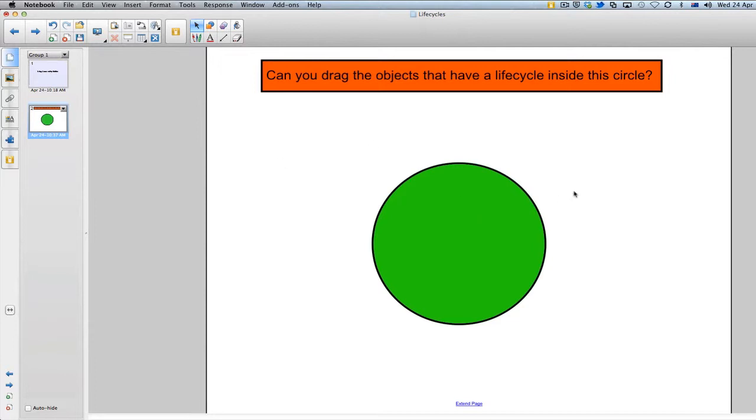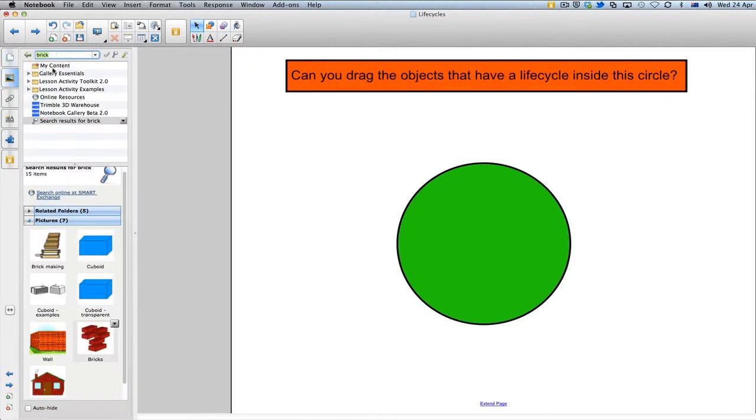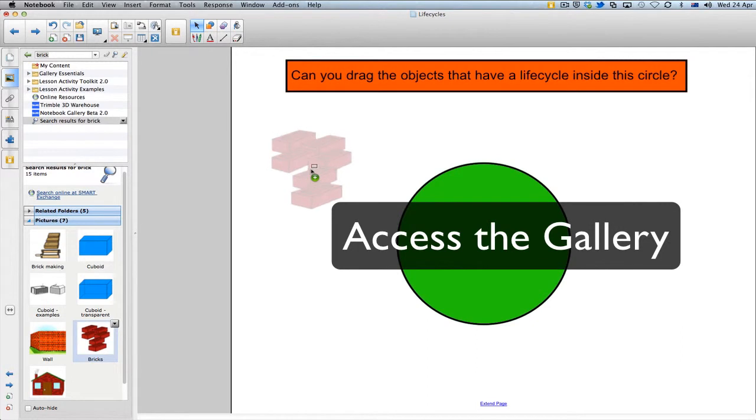The next thing I'm going to do is get the objects to place around the outside, so I have to have some objects that can be dragged in and some objects that should not be dragged in. So get a brick, I can go and type in the different things I need.